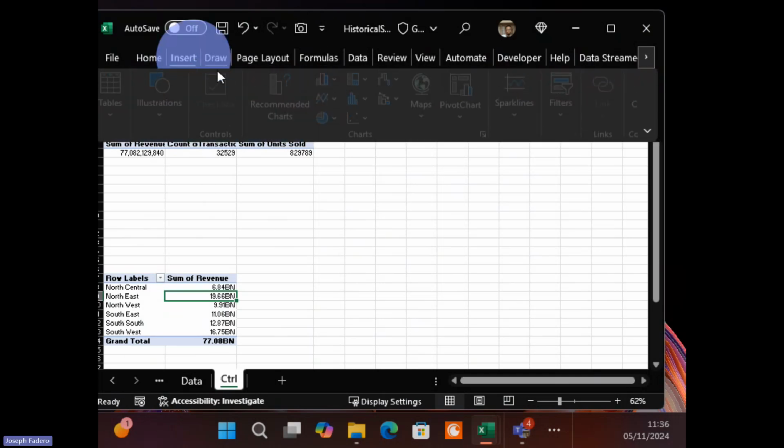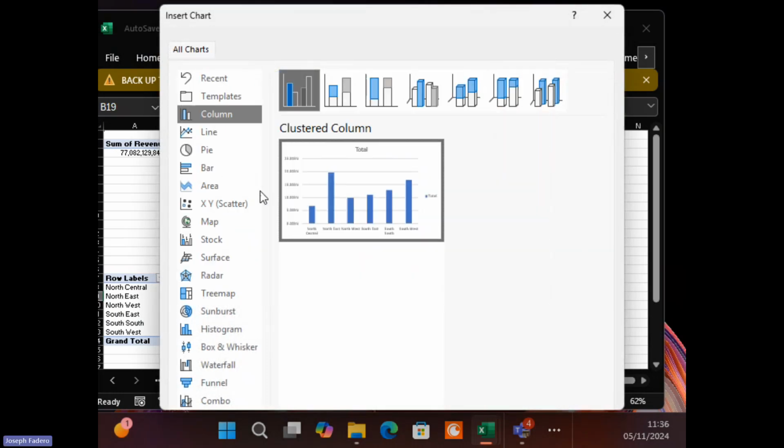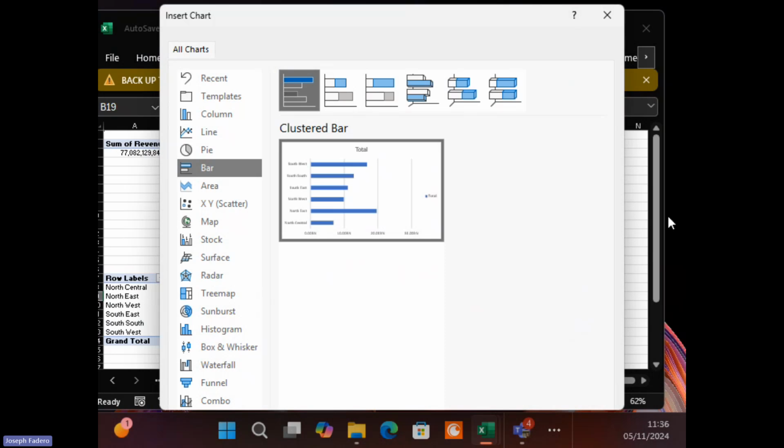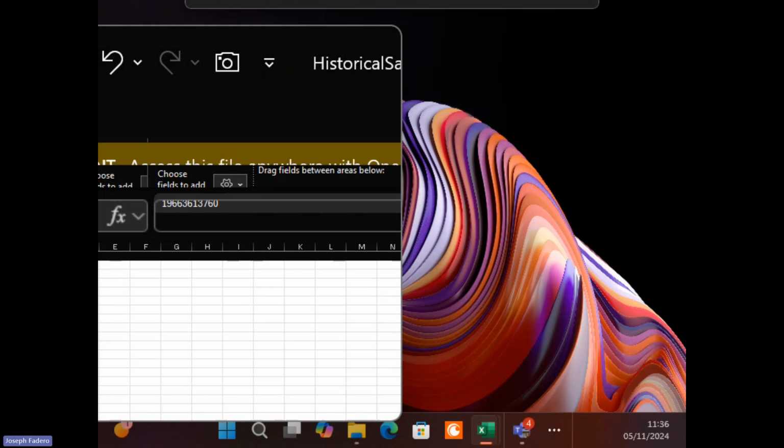Okay, so I can go to insert, recommended charts. Maybe I can select this one or any of the charts I want, but I'll use the bar chart and click on OK. Now from your end, the OK button is supposed to show, but it's because of the projector. Let me just try to move this dialog box, move this Excel, so I'll move my screen off a bit so I can show it.